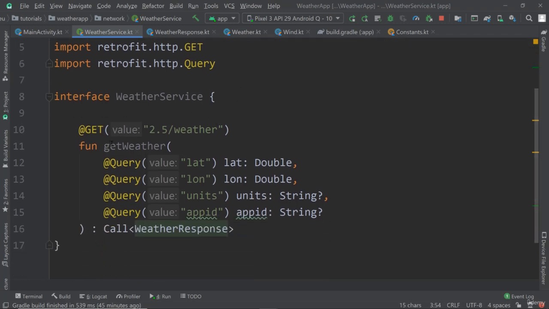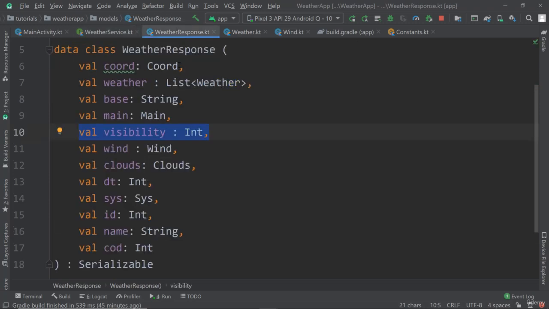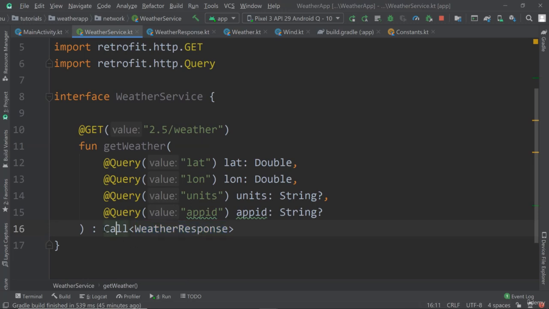So basically when we call this function, we want to run a call which will use our WeatherResponse as the response of this whole call. So basically we want to have a WeatherResponse object as a result, which will be a JSON object, which will contain all of the different information, such as the coordinates, the weather list, the base, the main, the visibility, and so forth. So we will get all of this information, and we get that from that call.